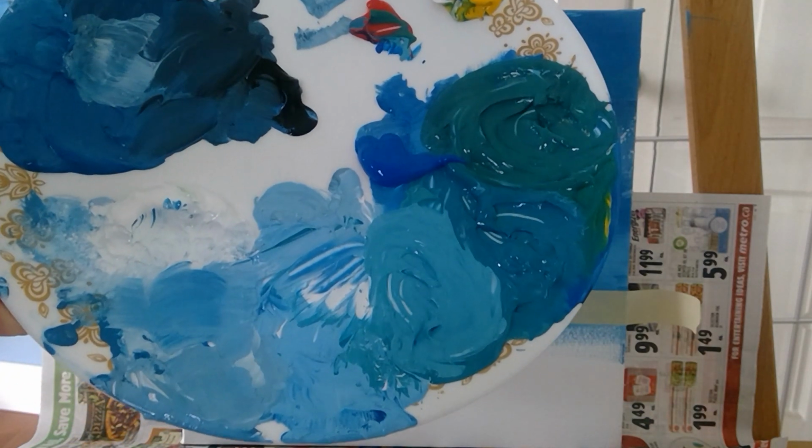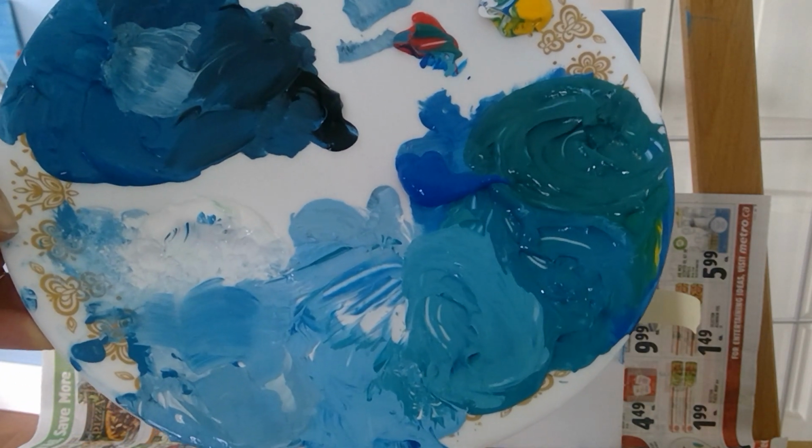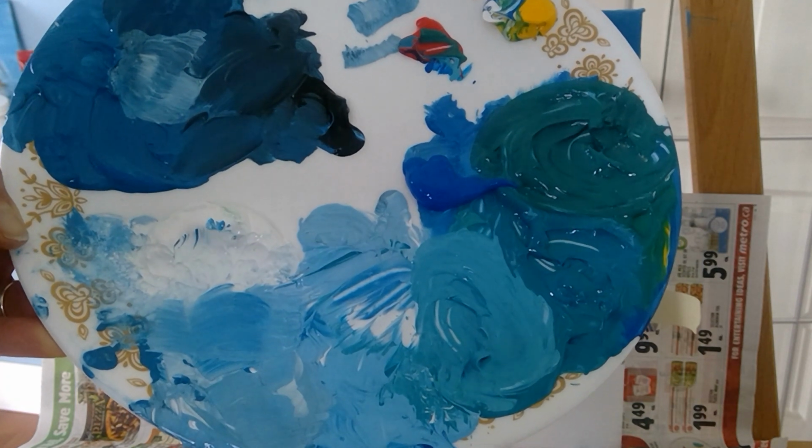Don't worry if you run out of paint. You can always arrange for more paint to be dropped off in your town or in your city.